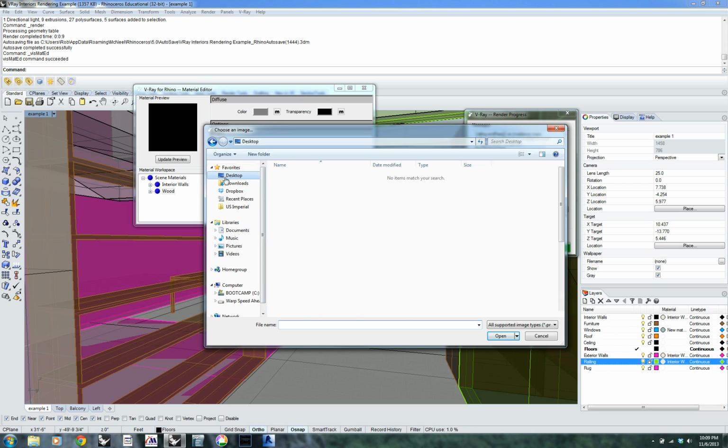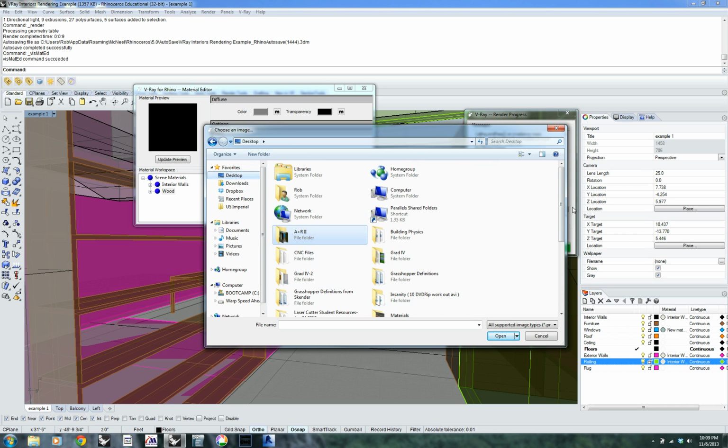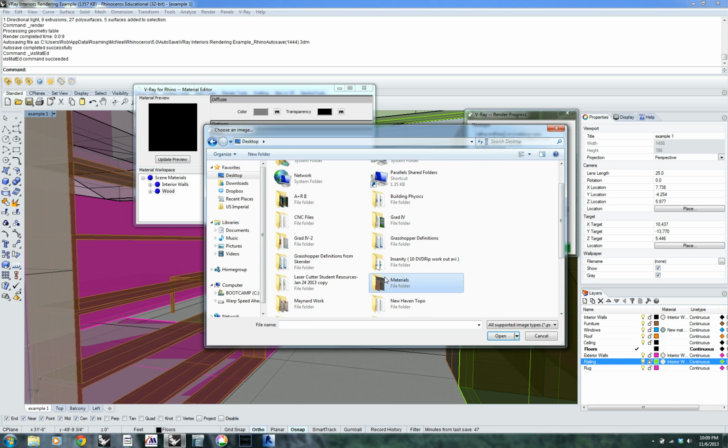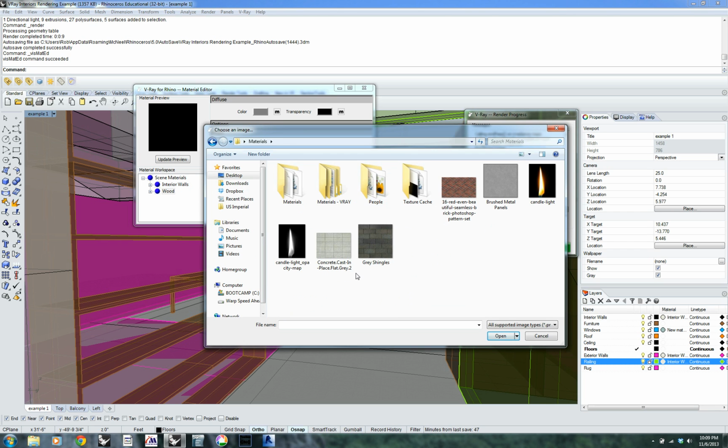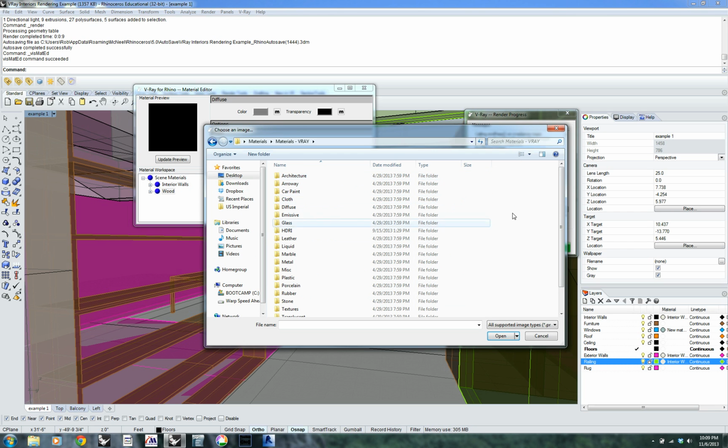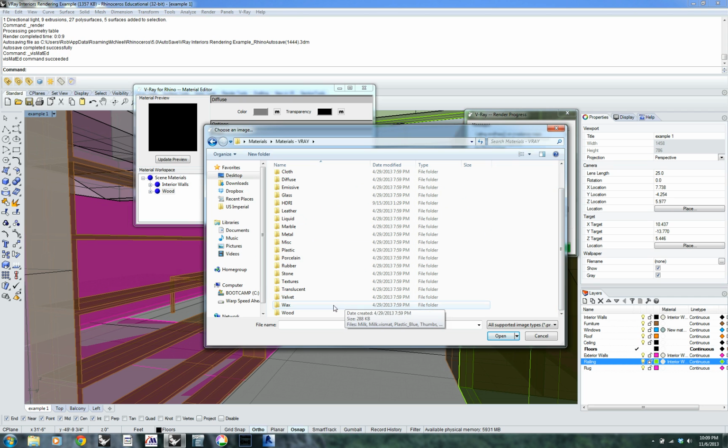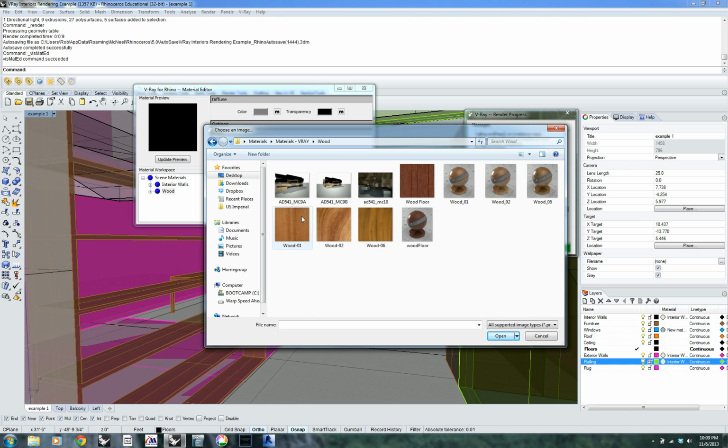the materials menu. So now I've got some materials saved on my desktop. I'm just going to use one. You guys can start to build up a materials library. VRay has a default material library, and it's pretty good, but you can also start to build up a much stronger catalog of materials. Okay, so I'm going to just pick wood material.